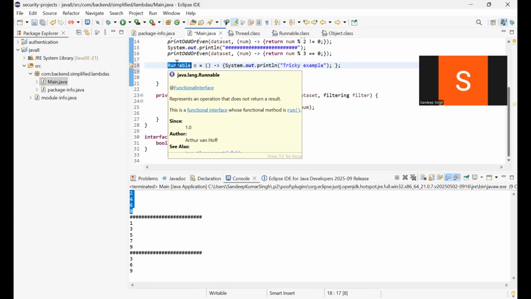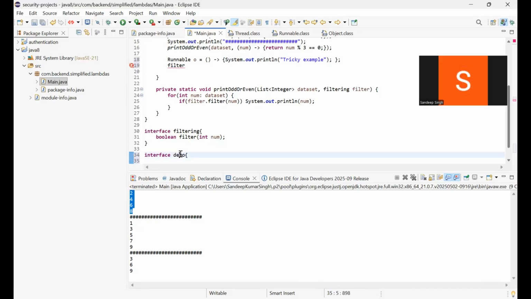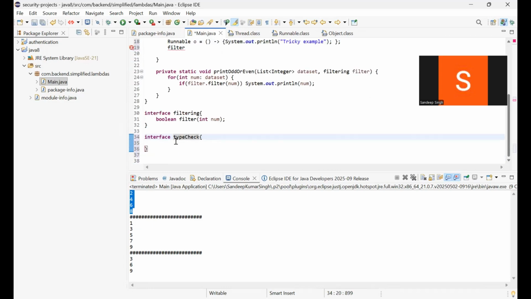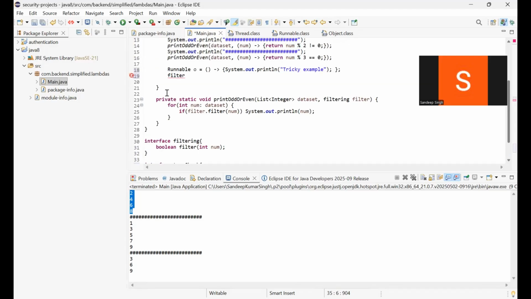Let's say I create this one, not filtering, let me give some proper name, TypeCheck interface. I'm going to have return type void, nothing, and then this one. So this is also a valid functional interface because it has only one abstract method.